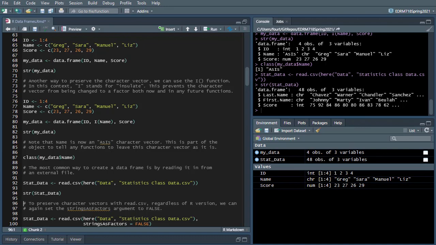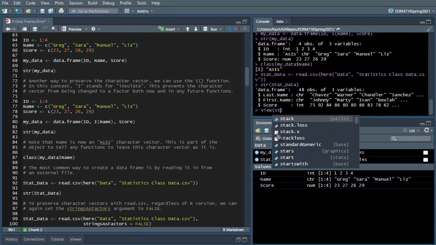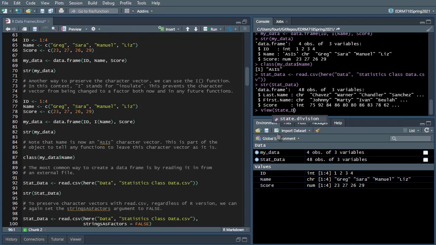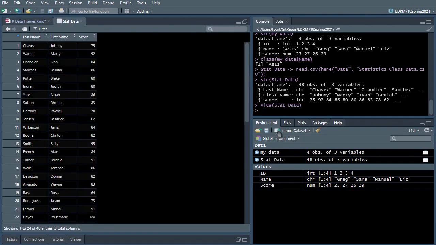Last name and first name are character vectors, score is an integer. If we actually viewed StatData, you can see that this is like a spreadsheet with each of the columns containing the data types that we saw when we looked at the structure command.